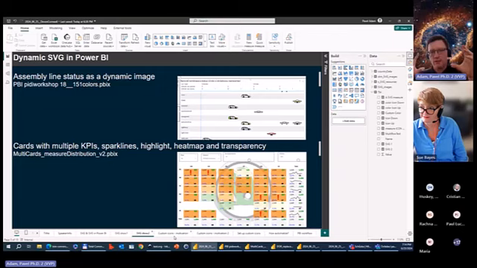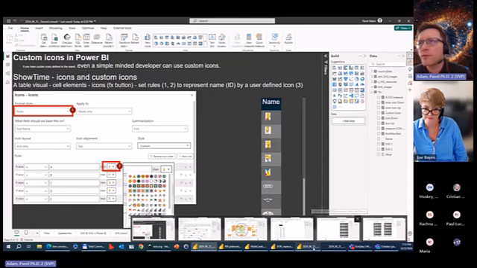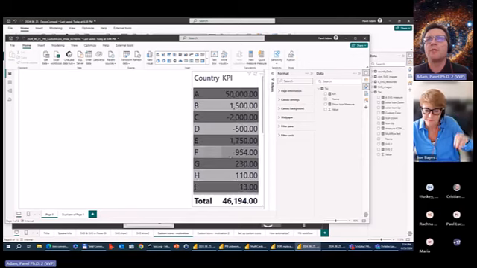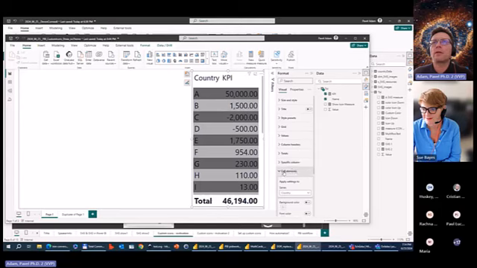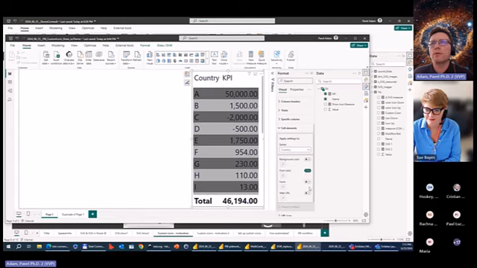Okay, so that's kind of an introduction for custom icons, because I showed you what dynamic SVG is and how to use it in Power BI, which can be a real bonus for you. And now, how is it with custom icons? I would start with the default and show how it works in custom icons, and to do so, I open some really dummy data over there, some stupid table with some numbers.